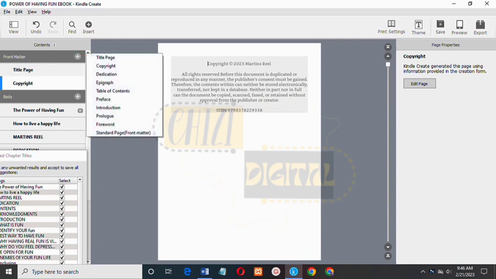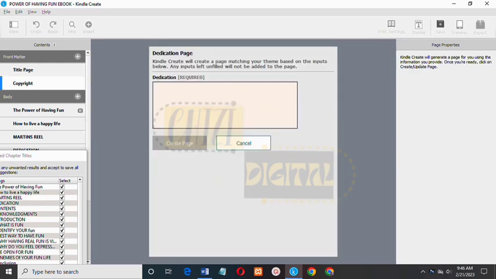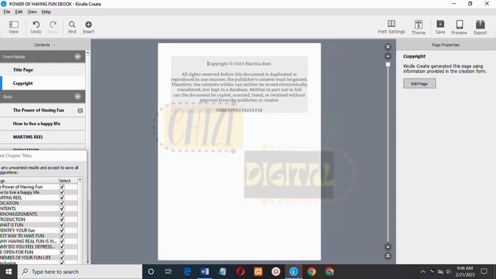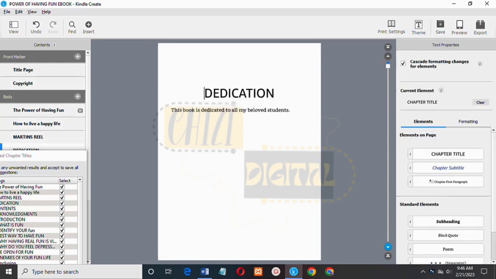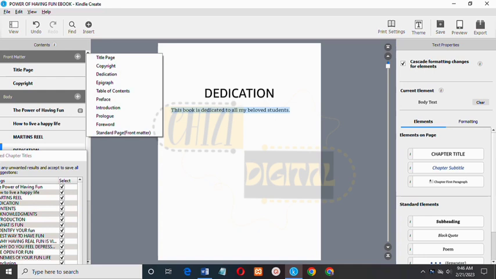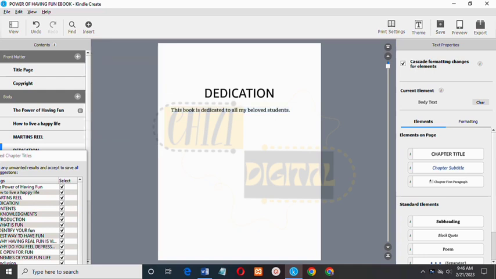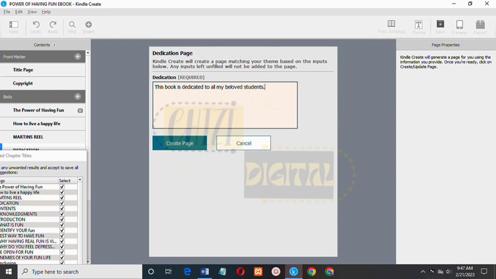I think that should be dedication. It will take me to the dedication text box page. Then I'll go and copy the text for dedication and paste here. Scrolling down, I think we have dedication here. So I'll be clicking on the next page button till I get to the dedication page. That is it here. So I'm going to copy the text here, click on front matter again, and then paste this under dedication. After which I'll click on create page.